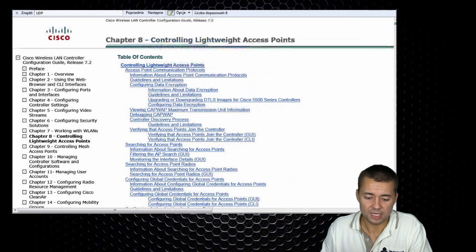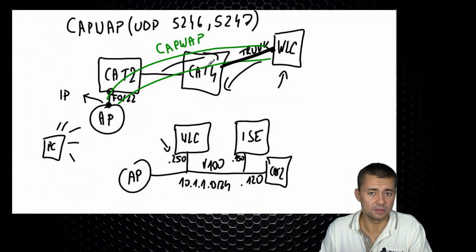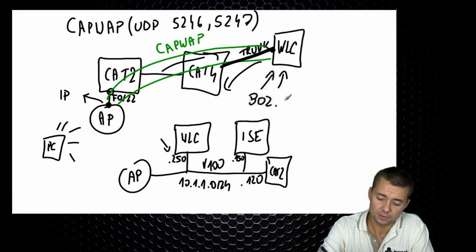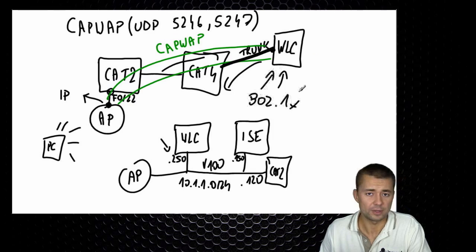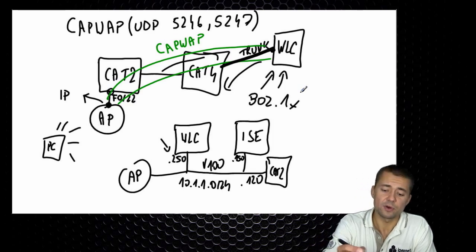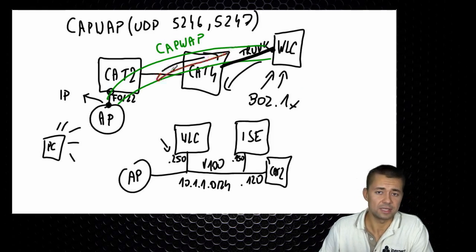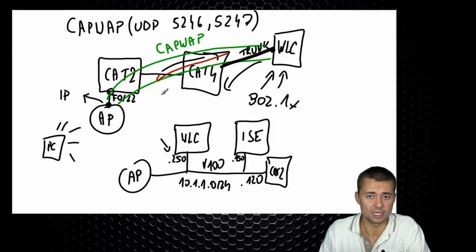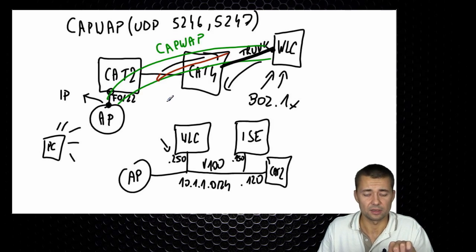Now in this document, in the same section, chapter 8, you can also find information on how you can enable 802.1X for access points. Because once the CAPWAP tunnel is built, our expectation is that we will then configure that 802.1X profile for access points: our credentials, username, and a password. And this information is then sent through the CAPWAP connection down to the access point, so it knows what credentials it is supposed to use for 802.1X. This is also going to enable the supplicant on the access point.